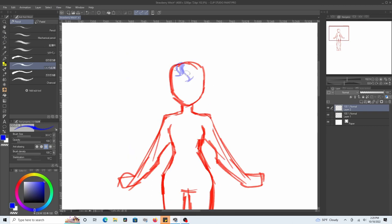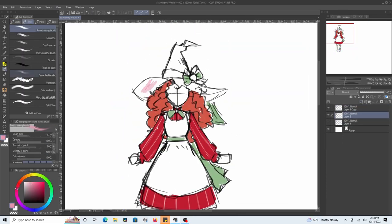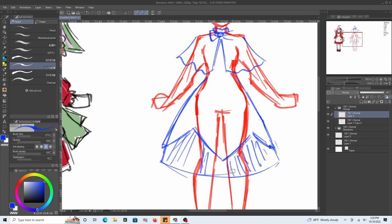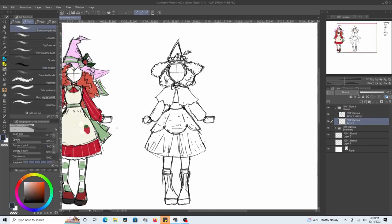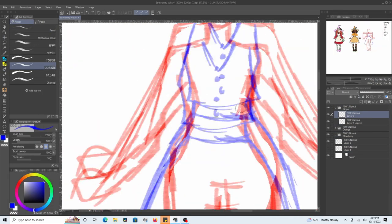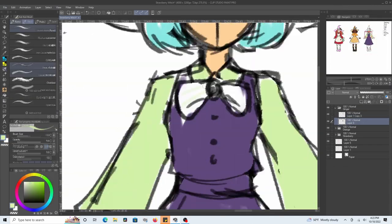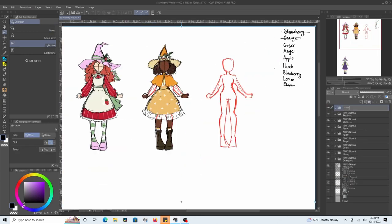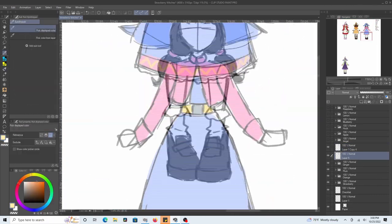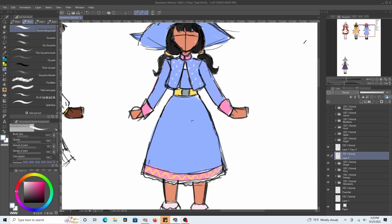So this is a basic part that I don't always show in my previous videos — I do a very basic concepting phase for a lot of my designs where I do a basic body and put outfits and hair and stuff on it so that I can focus less on anatomy and posing and more on silhouettes, details, and color palettes. I basically use the same body for most of the characters here, and there are times when I would work on a character and then realize I liked it better for a different character, so I'd switch it around. For example, I had this idea for Ginger Snap, but then I decided I would use it later on for Plum Pudding and did a different design. Ginger Snap was just, in general, giving me a hard time. I really enjoy this sort of concepting phase — I don't know why, it's just a lot of fun.